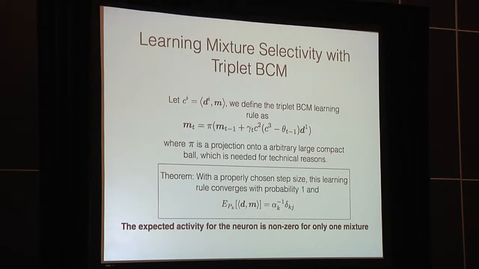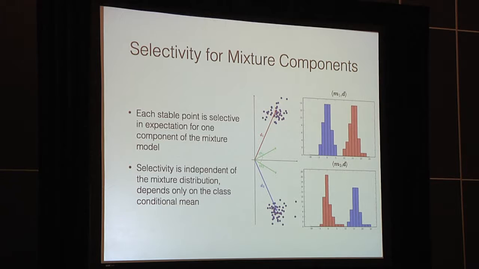As with classical BCM, we define our learning rule as performing gradient ascent in the objective function R constructed from these two tensors. Our stochastic update is essentially gradient ascent in that objective. Our theorem states that with a properly chosen step size, this learning rule will converge with probability one, and the expected activity for this neuron will be non-zero for one and only one mixture. Geometrically, given two Gaussian mixtures with means D1 and D2, the two stable points M1 and M2 will be such that M1 is orthogonal to D2, and M2 is orthogonal to D1 — each selective in expectation for only one class. This selectivity is independent of the actual distribution of the mixtures, as long as they have bounded variance, and depends only on the class conditional mean.